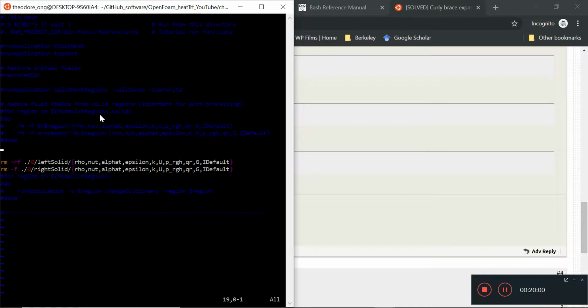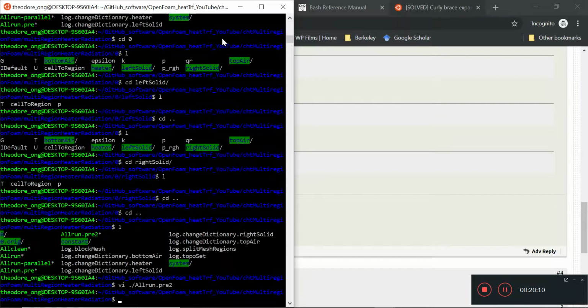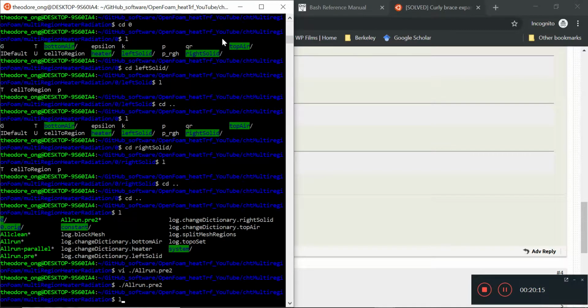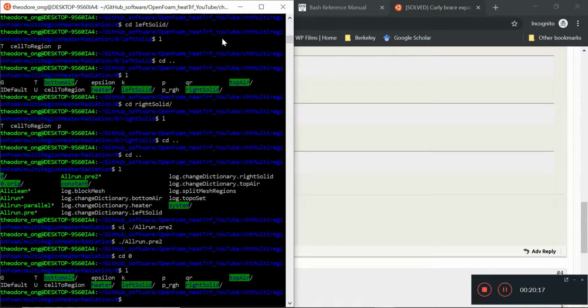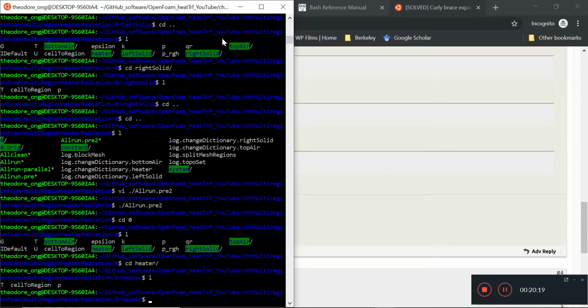So let's do it for the heater. Okay, let's do an all run now, and let's see whether it goes correctly. And ta-da! Great! See, now it works. So that's the only thing we need to do, is to run it using the bash script on top.